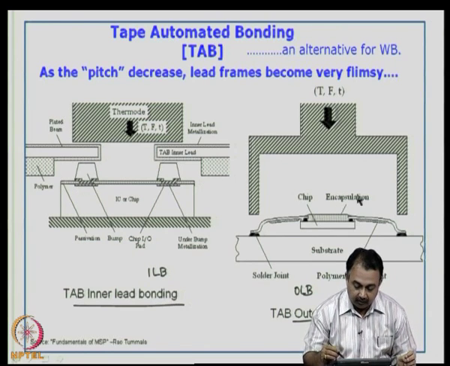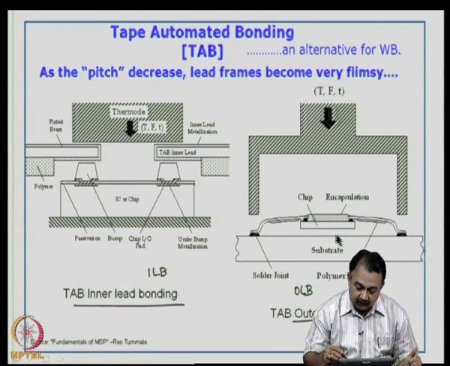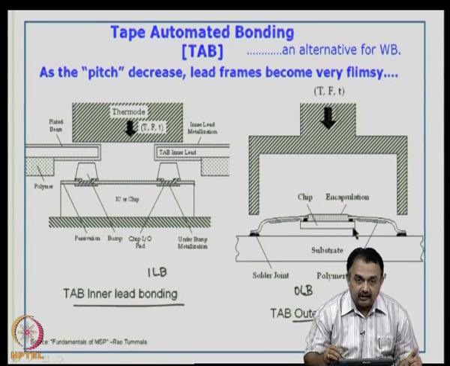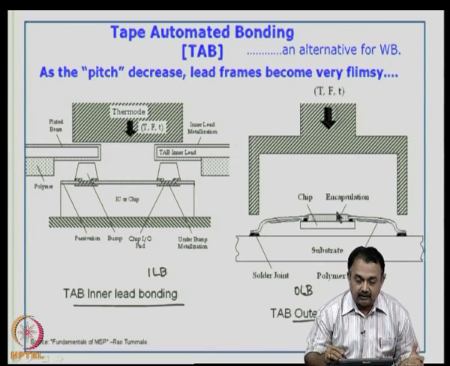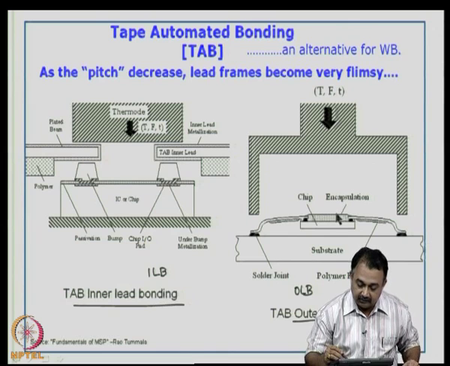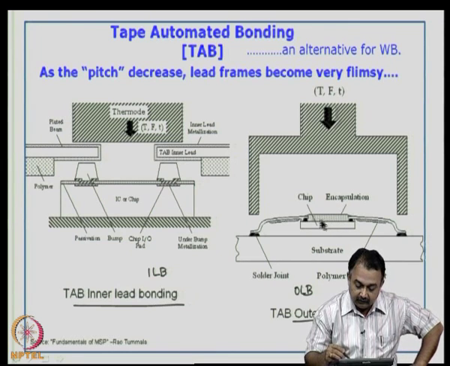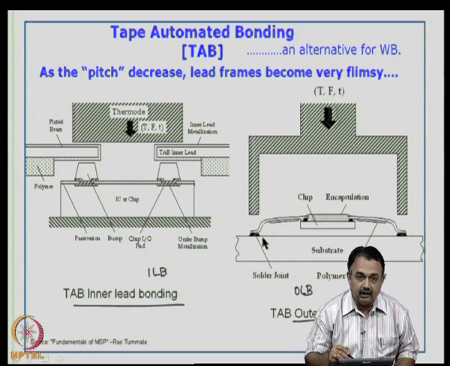Now, what is outer lead bonding? If you look at the next picture alongside, now that the inner lead bonds have been completed, you can see here, this is the die and the ILBs have been completed. It is now encapsulated with an epoxy polymer material, and this is cured. The curing temperatures are given by the manufacturer of the polymer. Typically you can say about 80 to 100 degrees centigrade for about 10 to 20 minutes. And then we are now looking at establishing the outer lead bond.